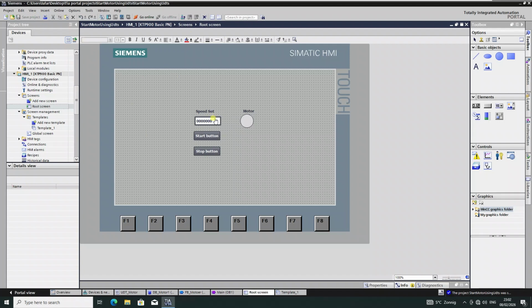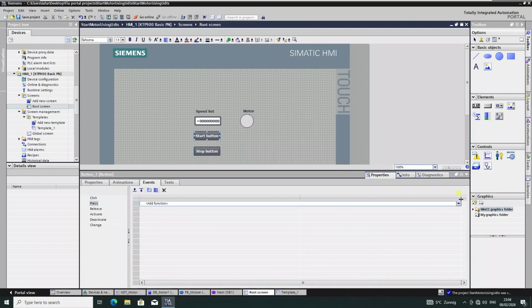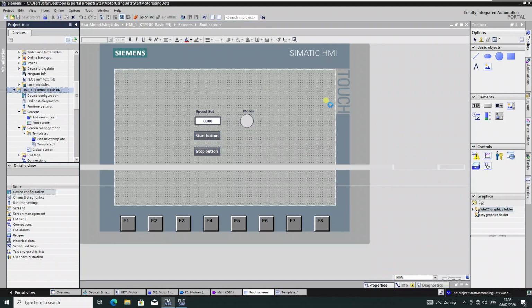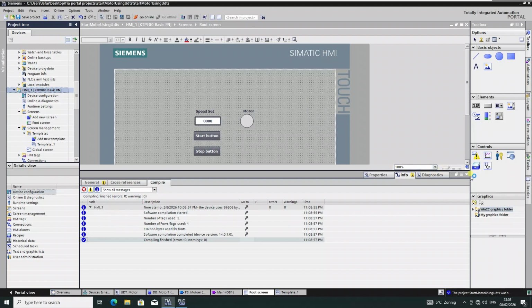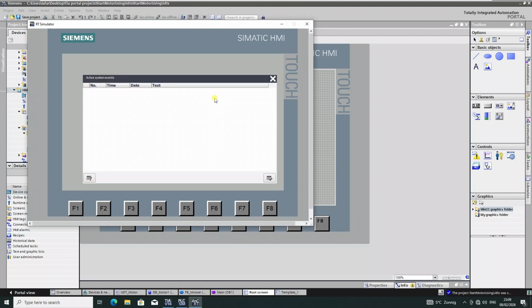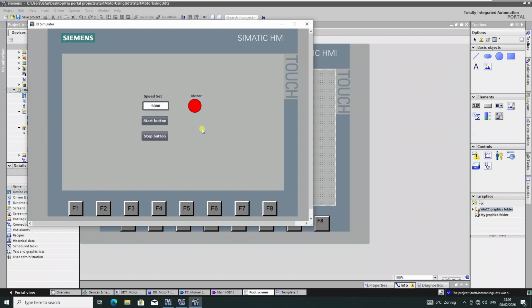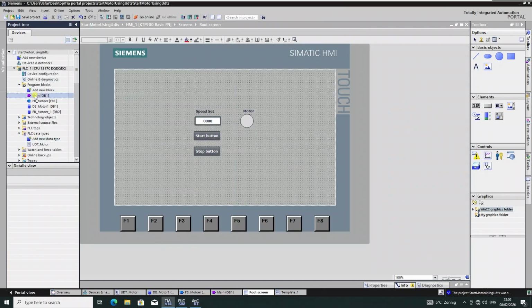We just bring it here. Okay. Now we are going to connect our tags. We have start motor and we stop the motor.